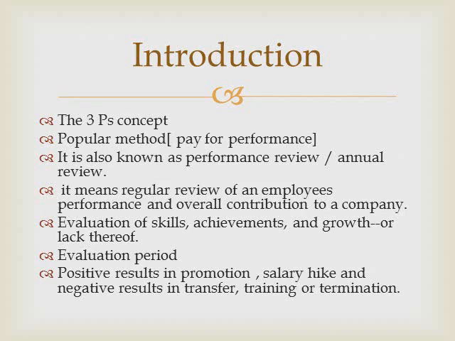Here you are also evaluating the skills, achievements, growth, and whether they have failed to meet the standard or not. Whether they are skilled workers or unskilled workers. You are checking the achievement level also, whether they are achieving positive results or negative results, whether they are growing in their job or not. If they are not growing, then what would be the reason? By doing this performance appraisal or annual review, you will get to know.